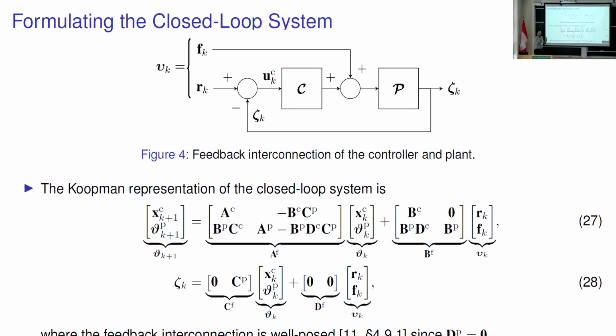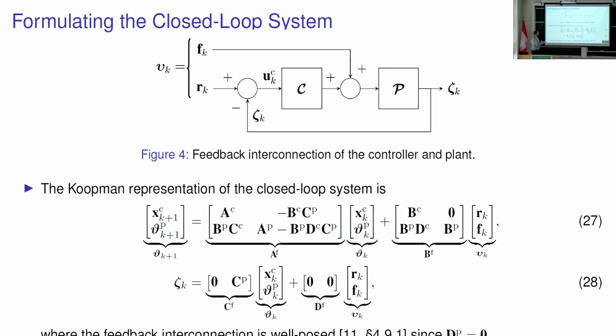So now, in some sense, we have tools to deal with this. What we're going to do is identify this closed loop system. We can think of the inputs as R and F, and we have some sort of measurements here. What we're trying to identify is AF and BF collectively. And then the whole trick here is, if we have AF and BF, can we somehow extract out the AP and the BP, okay? And that will be the Koopman representation of our underlying model. All right, so that's the whole strategy here.